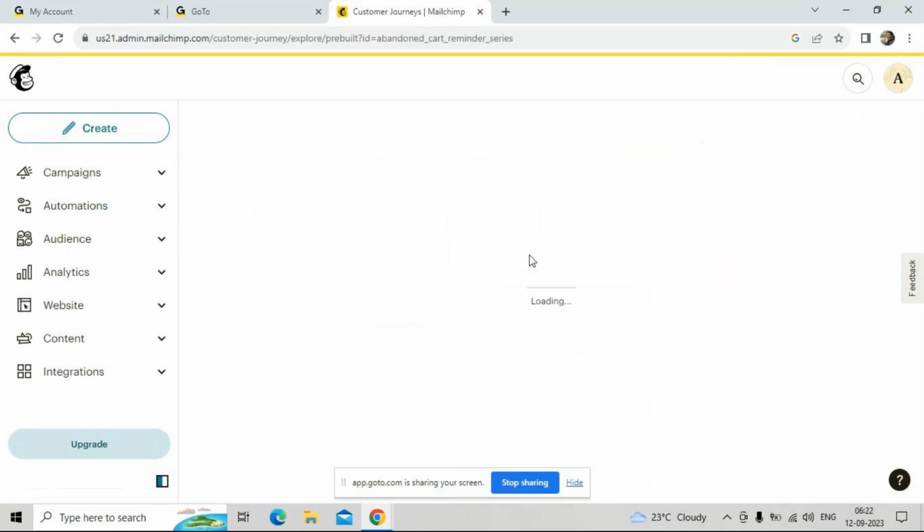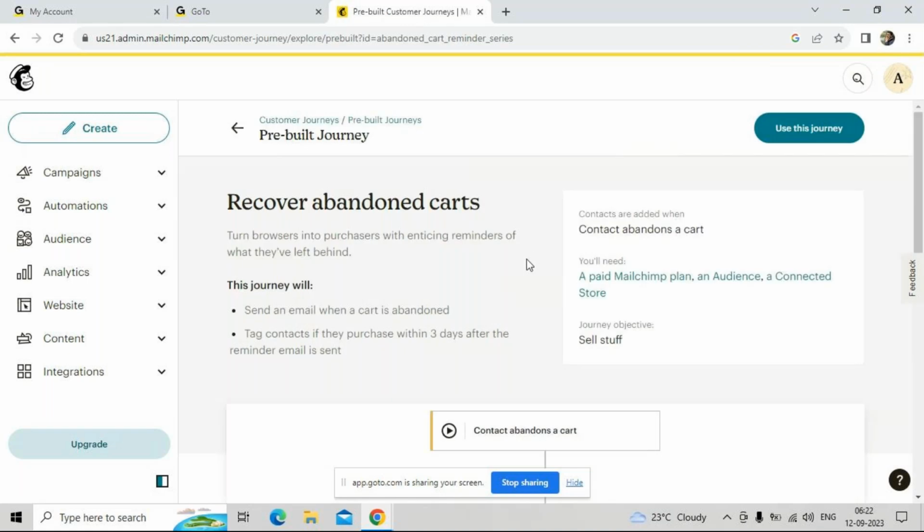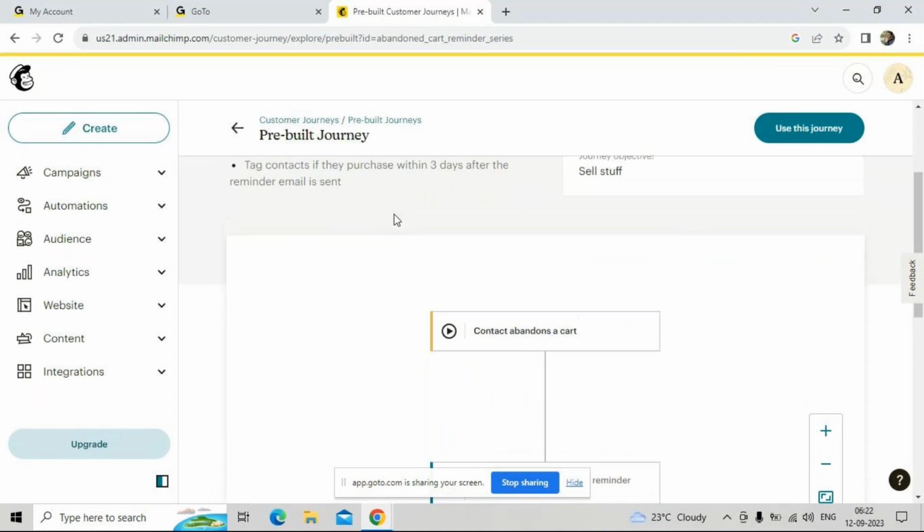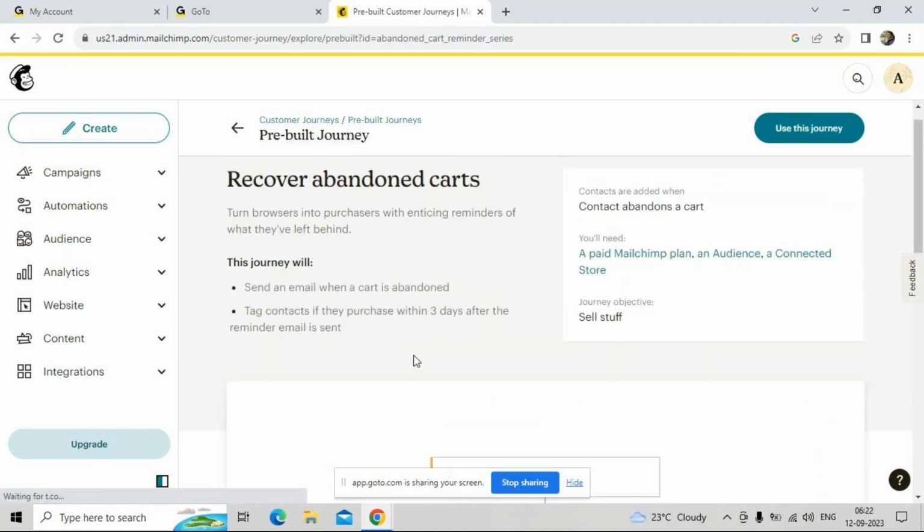So we need to integrate with Shopify, and then from Shopify we can get details like how many people added to cart but are not purchasing. Not purchasing in the sense they might purchase after 10 days, but we will understand they added it to cart. Within 2 days, or within 6 hours, if they haven't made a purchase, then we will send an email.